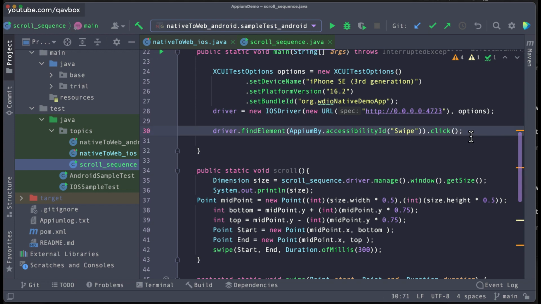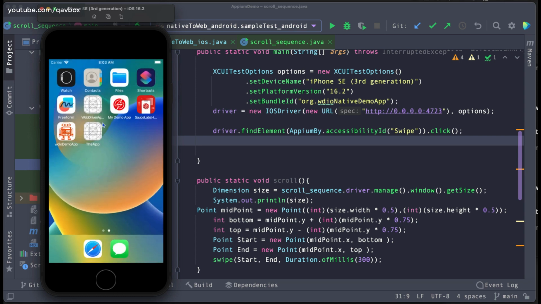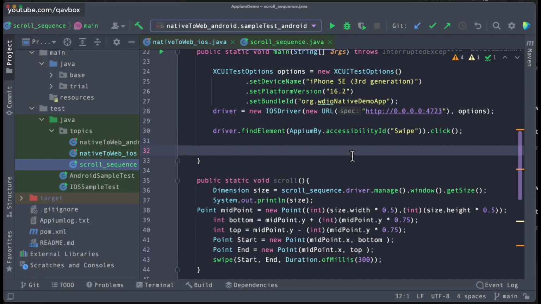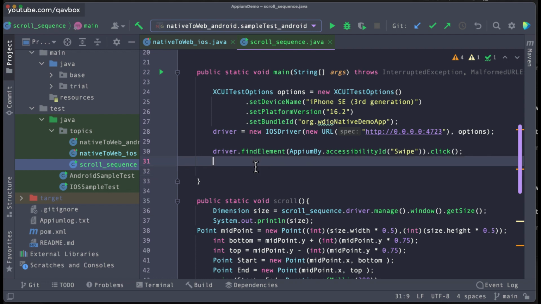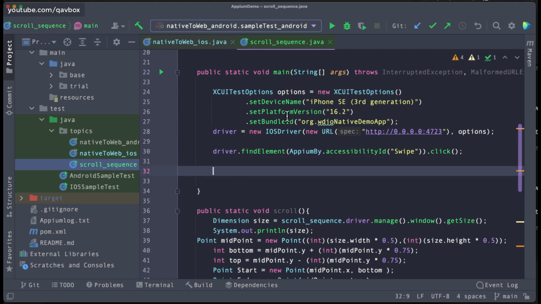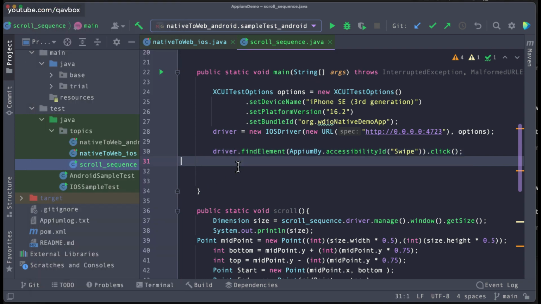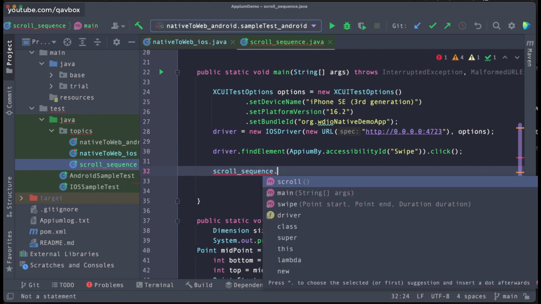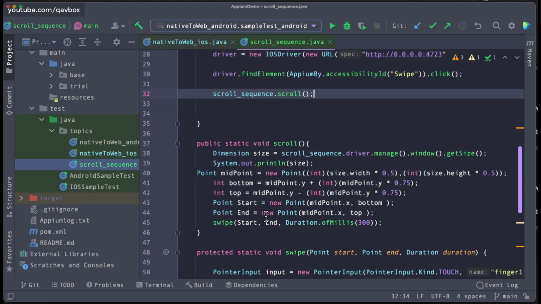So after I am swiping here, right, I clicked on this swipe button. Sorry. So let me again open this application. So first it will launch here. Now, for a moment, let's forget all these actions whatever we discussed. Let's come back to the actual Appium code. So I launched my Appium application, then I'm clicking on the swipe button. Swipe button is this one actually, in this bottom navigation bar. Then I'm doing the scroll operation, scroll sequence dot scroll. That's it. I don't need to really specify because I have already specified everything here.